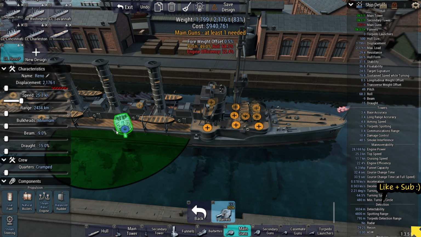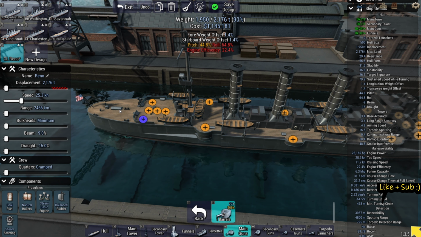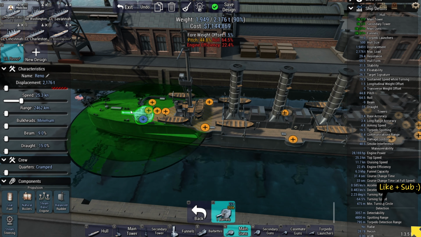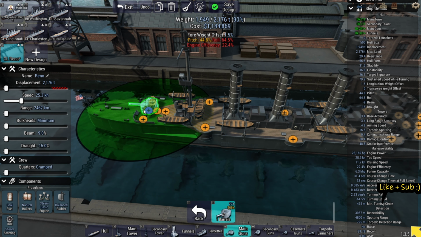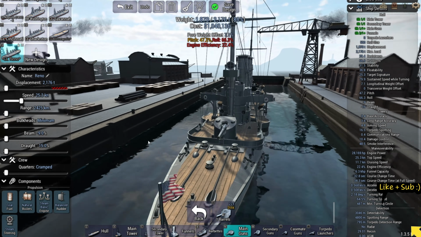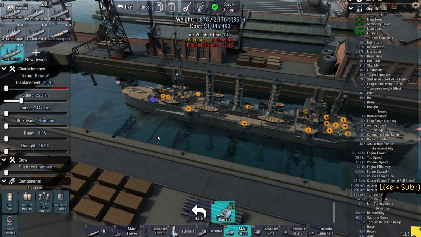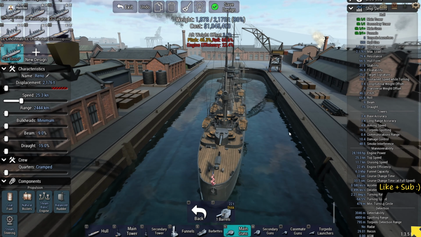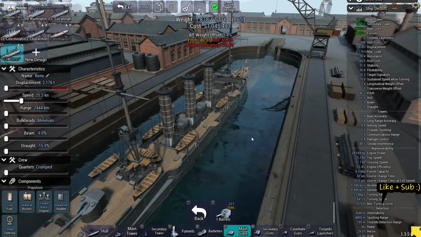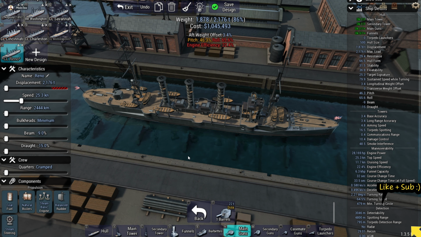We'll have one at the front. It doesn't actually cost that. Oh yeah, it still costs quite a lot of money. So we'll just have one gun at the front. That is it. May even be better to stick it on the back, because really this thing is just going to be running away from everything and anything. Sticking it at the back, it can at least shoot back while it is running away.